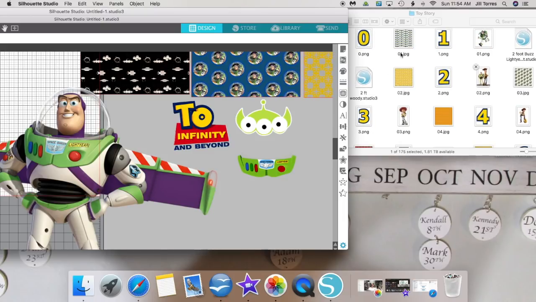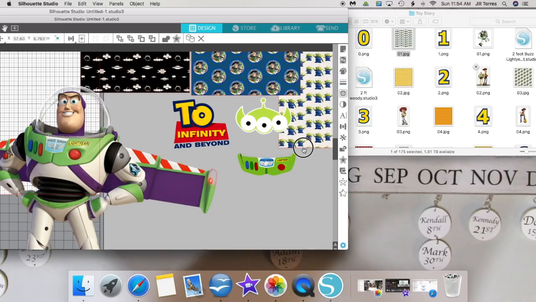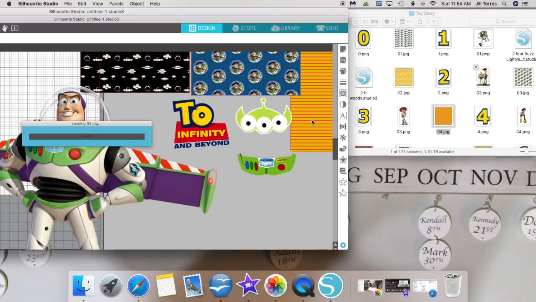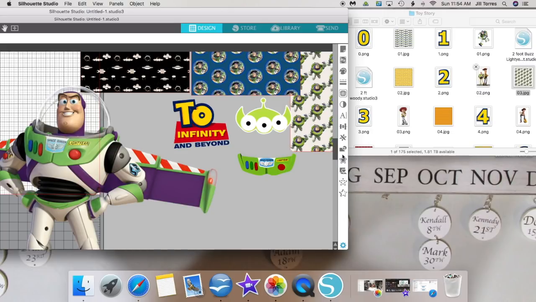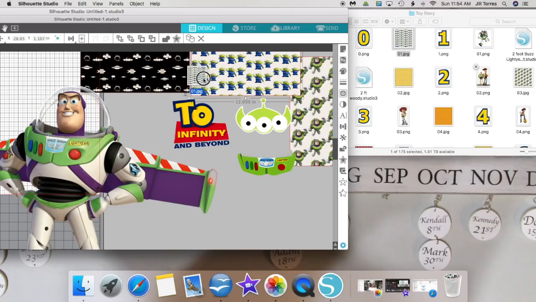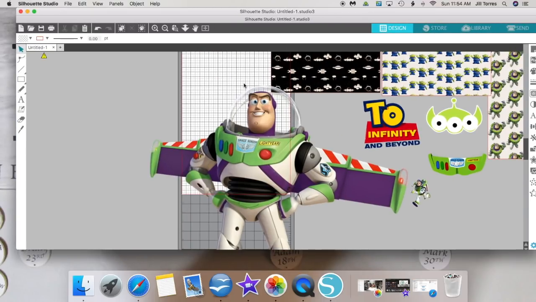Ooh, I didn't look at this paper. Let me see this one. I don't know what this is of. Oh, I kind of like the alien better. Let me see this one. No, that's from his shirt. Let me see what this, I think this is the same one of the alien. Nope, that's the one I grabbed, a Buzz. But I think I like this Buzz better than this one because it has more white in it. And that's his little buddy. And I'm going to grab this one. Okay, I'm done grabbing the pieces I'm going to use.